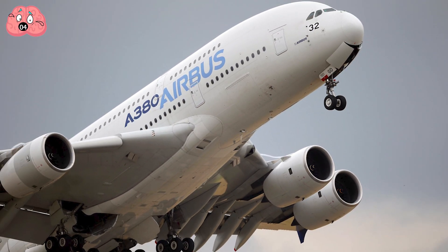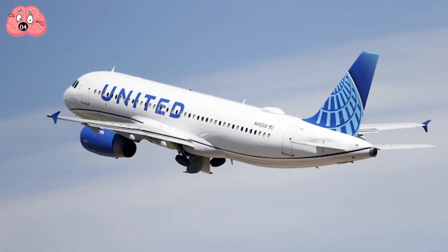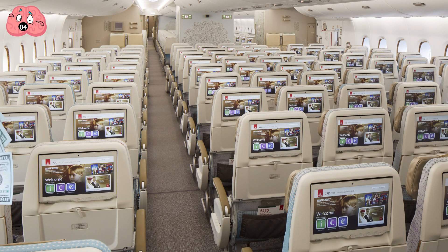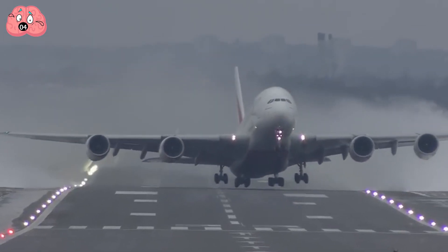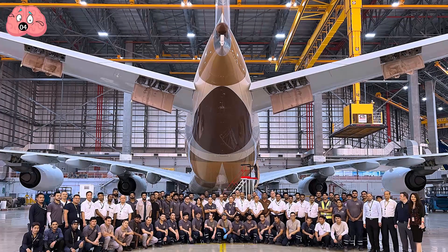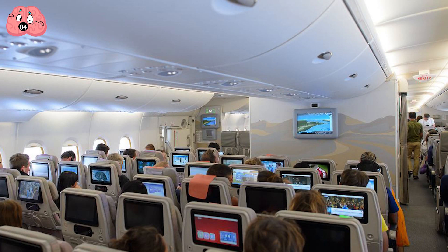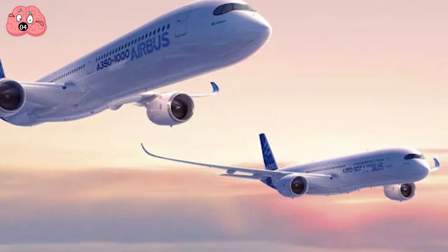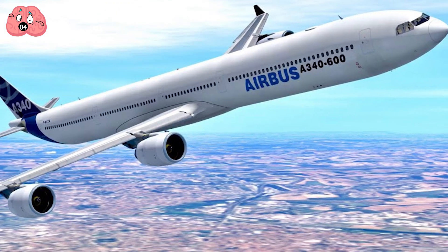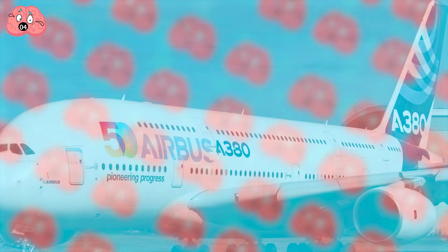But this misses one more key component. Double-decker aircraft exist due to the long-haul commercial aviation market — it is what giants like the Airbus A380 are directly designed for, aiming to be economically feasible by targeting the largest and busiest hub routes. There is also an engineering reason: before the final Airbus A380 design was conceived, it initially had a side-by-side configuration, like putting two Airbus A340s together. However, this was scrapped in favor of a bigger fuselage, as it is simply much safer in an aerodynamic sense.